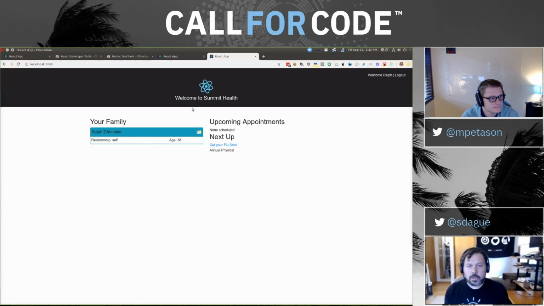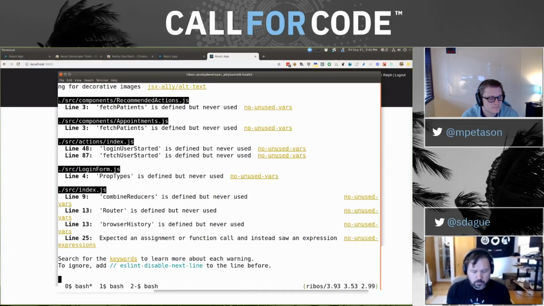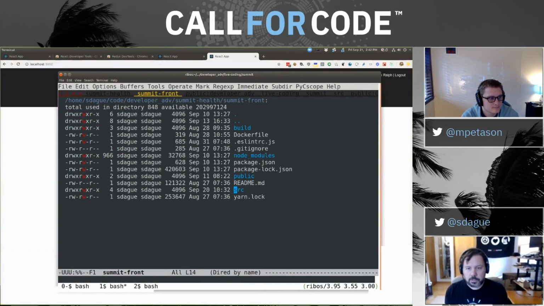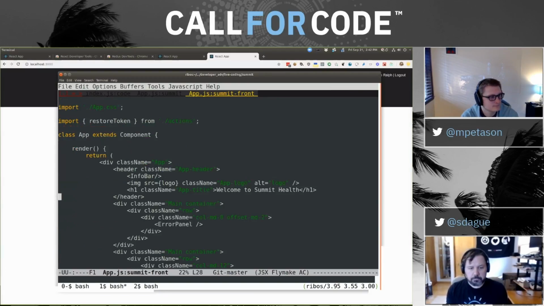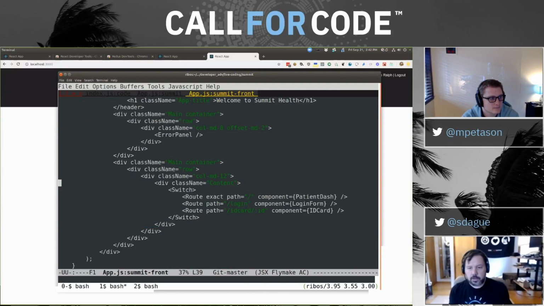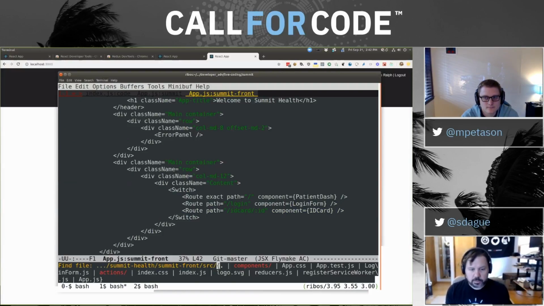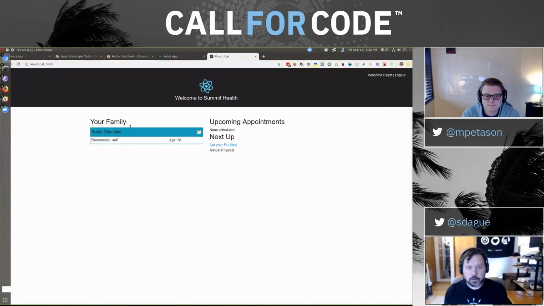So how do we get here? Well, if we look into this environment, we can see this has the same basic app top level component, right? And what it's doing is we've added call outs to other things like this info bar. There's an error panel in the event that we got an error off the server. We have a sort of consolidated way of handling that. And then we've got some stuff around routes here, and we'll explain the routes in a little bit. But each of these ends up effectively rendering another component, like the patient dashboard is what we're looking at here.